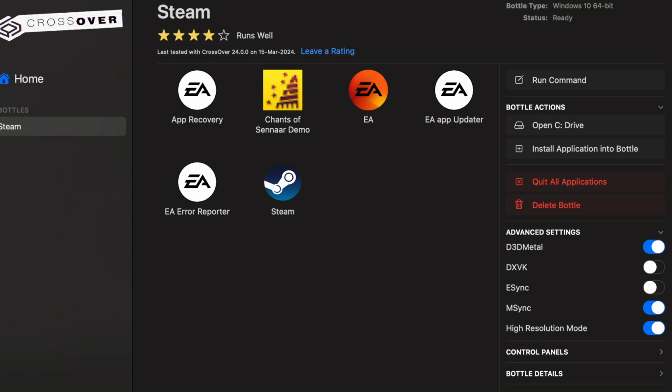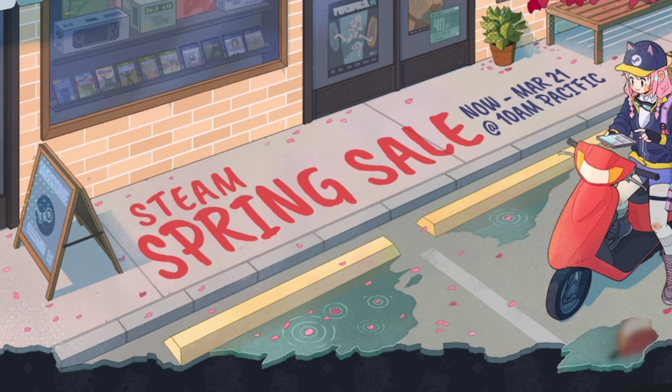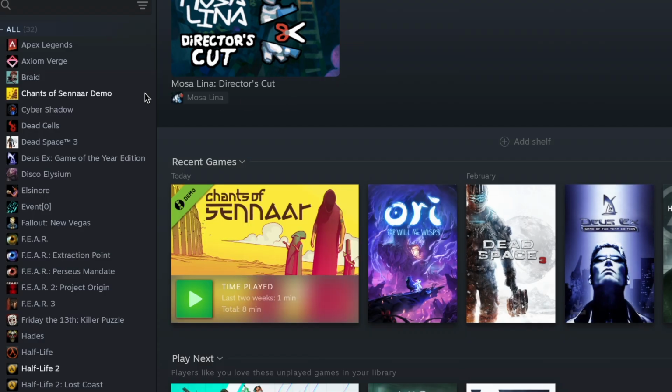Use these advanced settings for the most effective performance on your Mac. Those work for me, but mostly it'll work for you as well. Metal and MSync need to be turned on for the most efficient performance. That's the combo that worked for me. Now double click on Steam and then it'll start updating, which will then ask you to log in. So now once you're logged in, you'll be able to install PC-only games on your Steam account and then play.